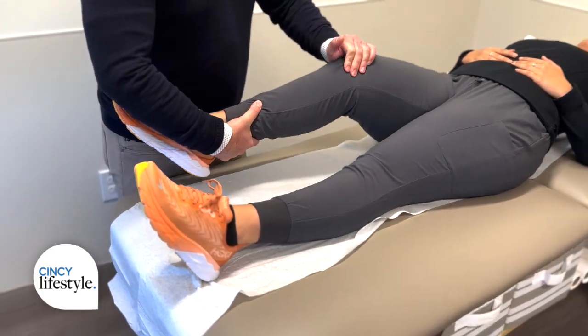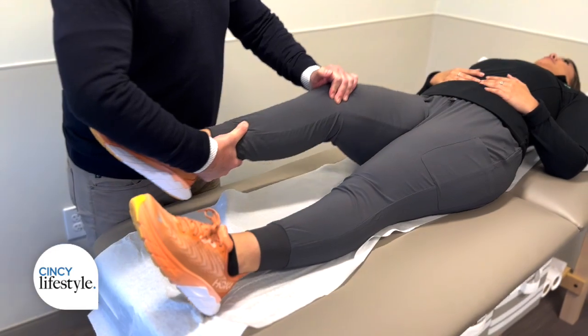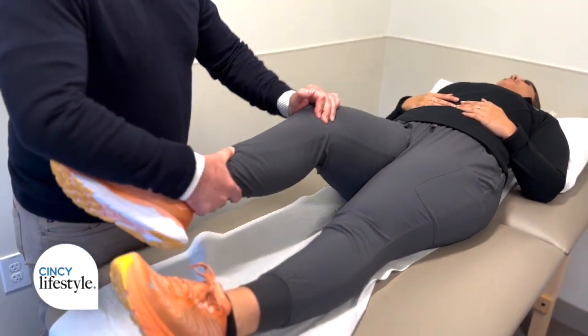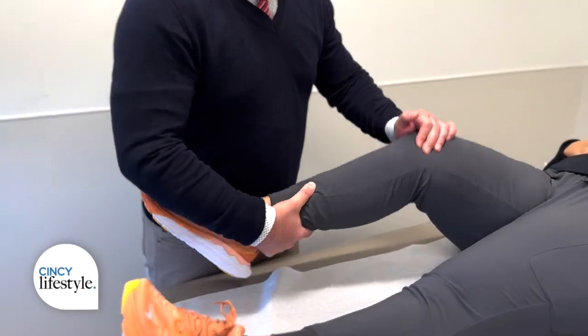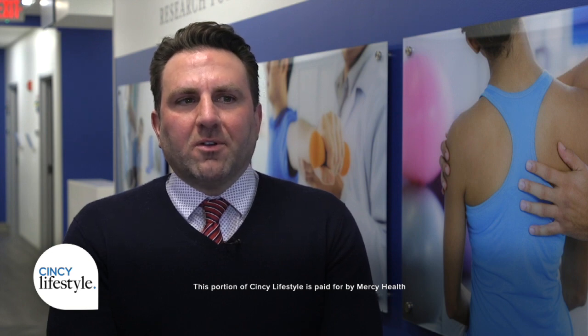So common athletic knee injuries can consist of injuries to ligaments such as the ACL, as well as to the meniscus. There's a medial and lateral meniscus, which serves as a shock absorber for the knee. And I would say that those are by far the most common types of injuries. But you also have various degrees of overuse types of injuries, as well as more complex, severe types of injuries to the knee.